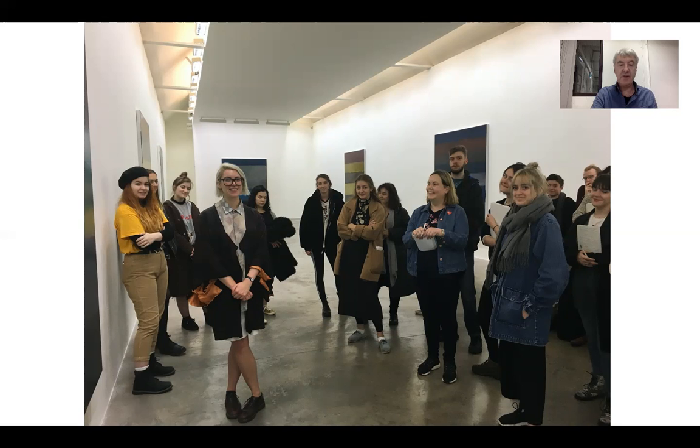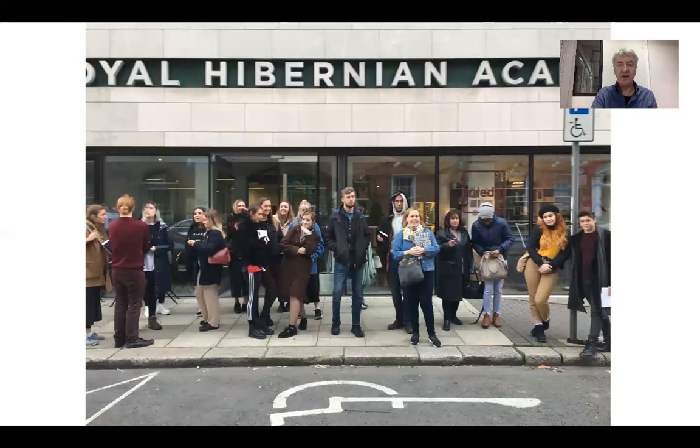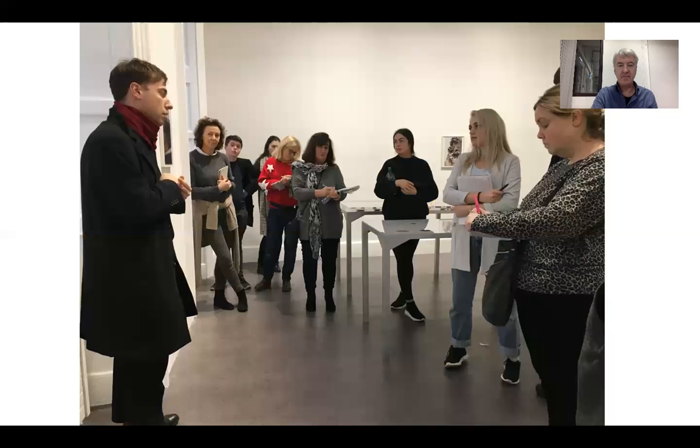So everybody looks very pleased to be there. Very enjoyable day. Again, outside the Royal Hibernian Academy in Dublin. These would be particular, very particular sites of learning for us. We'd be taking full notice of all events and all sorts of exhibitions and the full cycle of things taking place in the art scene in Dublin, nationally and internationally.